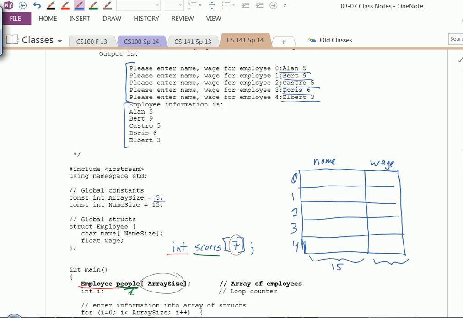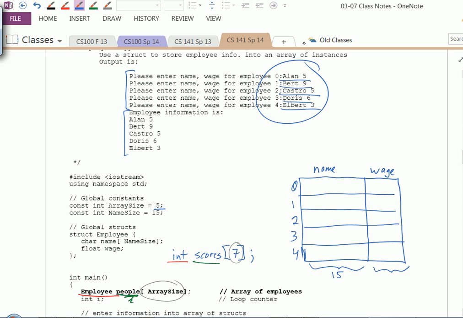So if we run this program and we take this input that the user types in, these values are going to go into this table down here. So as this is run, it would be Alan for the value 5, Bert, and remember implicitly there's null characters that get stored in here. Bert for 9, Castro for 5.